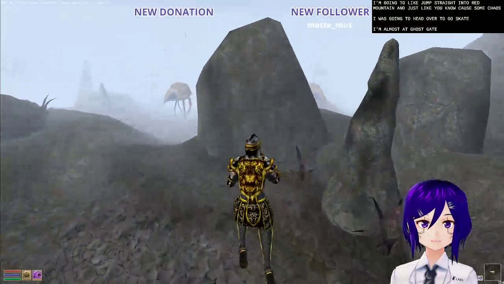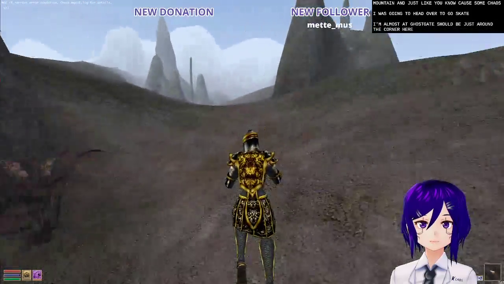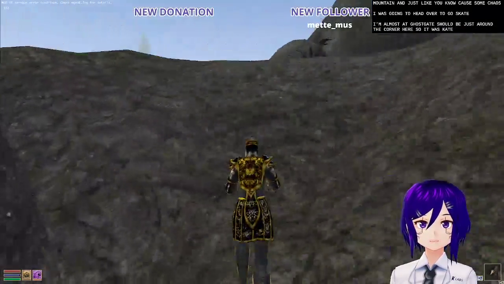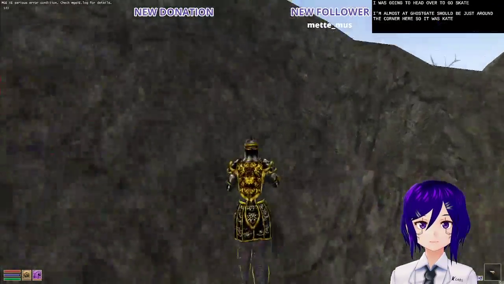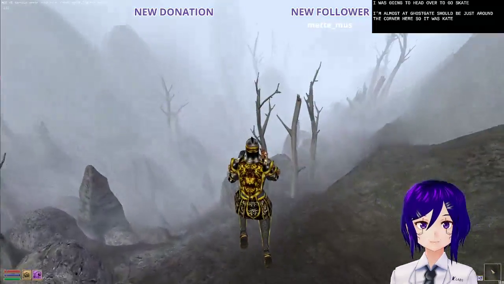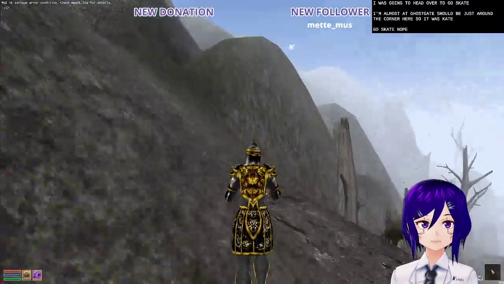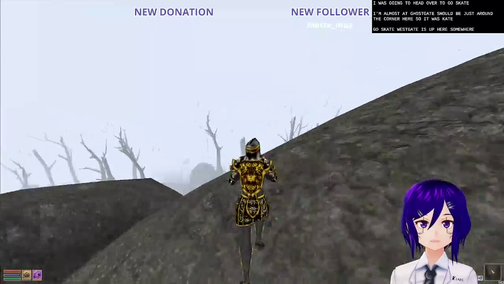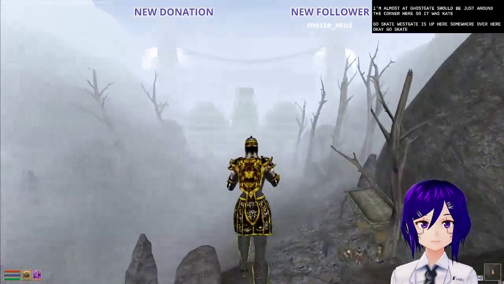Almost at Ghost Gate. Should be just around the corner here. Hello? Ghost Gate? Ghost Gate? Nope. Ghost Gate is up here. Somewhere over here. Okay, Ghost Gate. There it is.